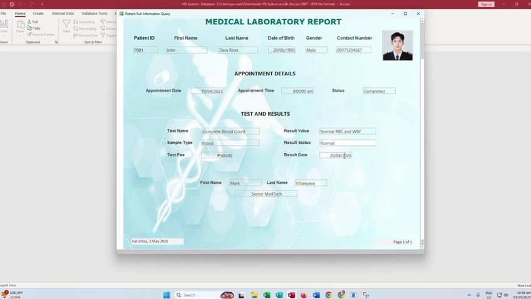This helps in understanding whether the result was normal, borderline, or abnormal. Assigned laboratory technician. This identifies the lab professional who conducted the test, including their name, position, and specialization. This promotes accountability and traceability.